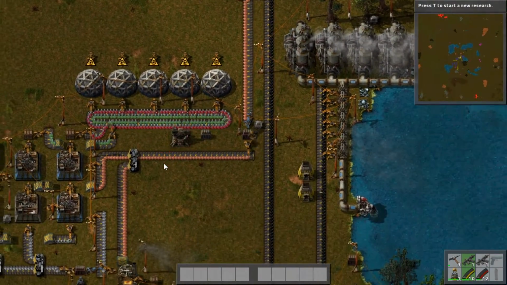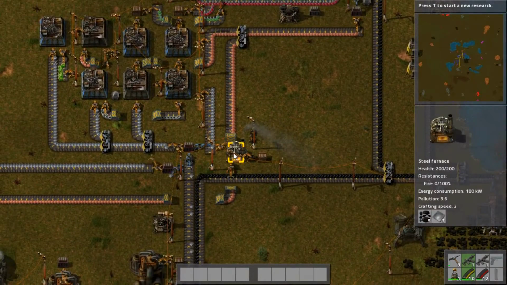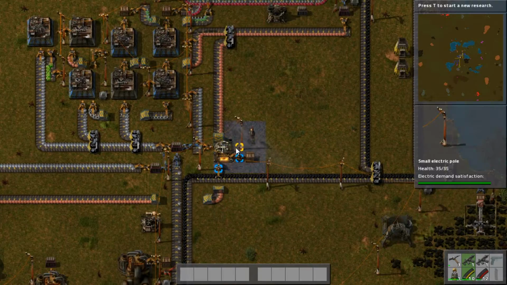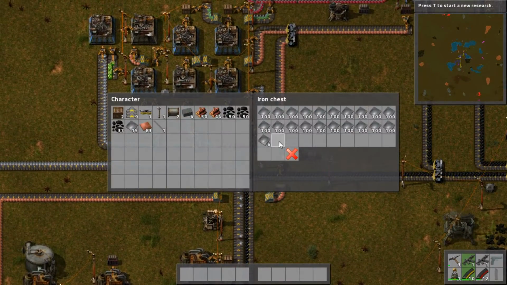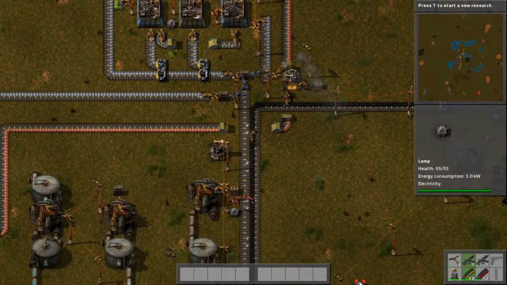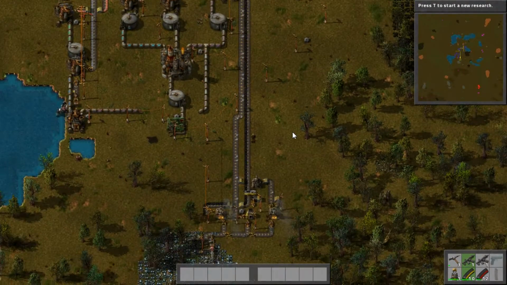Okay, so let's start off with in-between episode stuff. This furnace is now a steel furnace, because it can make steel faster. Obviously that means we're going to be running out of iron in this chest more. But I have a solution for that we're going to work on later. What else do we have?